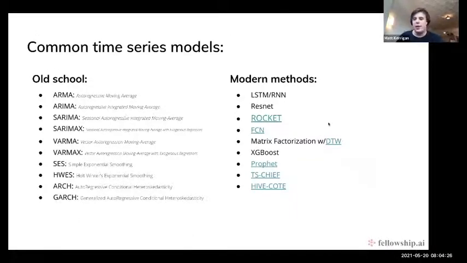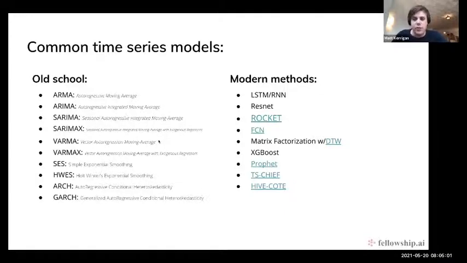So what is the field of time series models today? The old school is just a world of similar but slightly different acronyms, because the models are very much related to each other. Almost all of them have the word autoregressive in it. Each individual one isn't that complicated, but there are little adjustments in each that come with different assumptions and different use cases. This is a big reason why time series is considered a more difficult field: you have to know a lot.